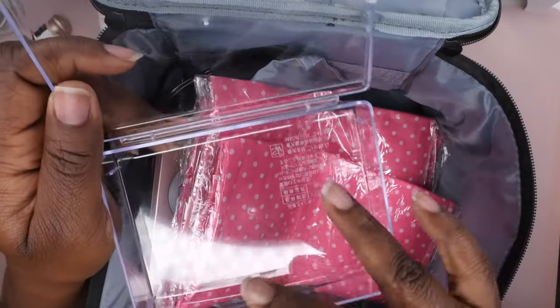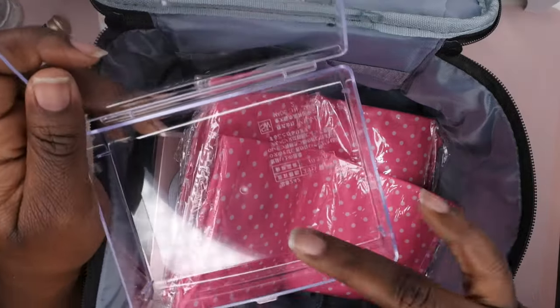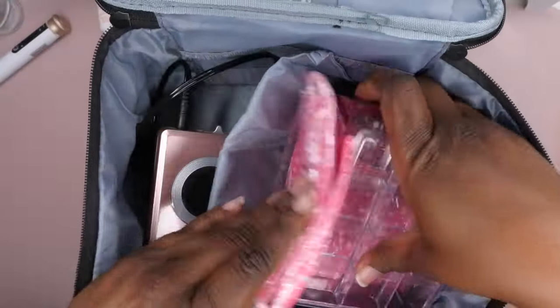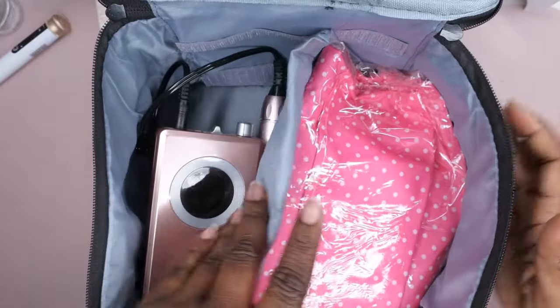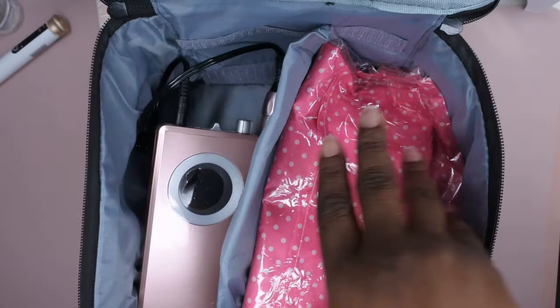I can store gel paints or different implements, maybe even potted gels and things here at the bottom if I needed it, builder gel, etc. And so I'm gonna go ahead and keep that in here as well. I don't have anything just yet that I need to take with me, but I'm sure I will at some point. So got my nail drill, got my nail lamp at the bottom, got an apron.